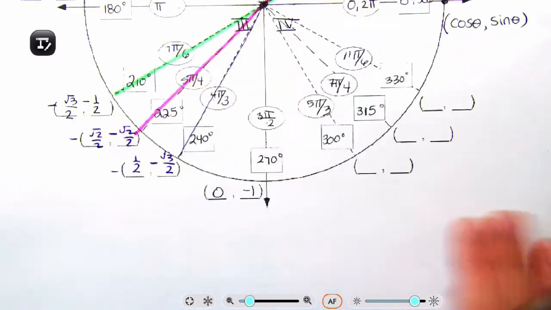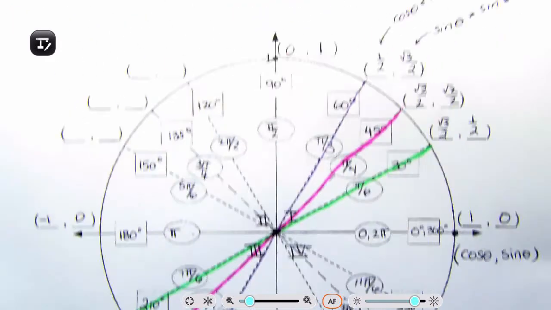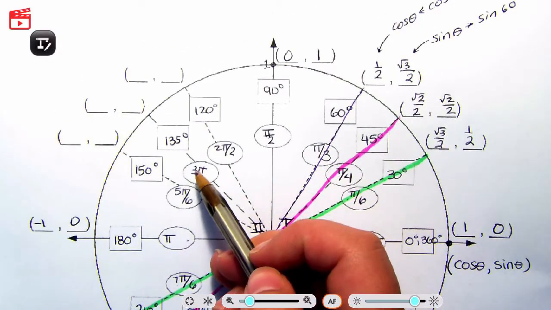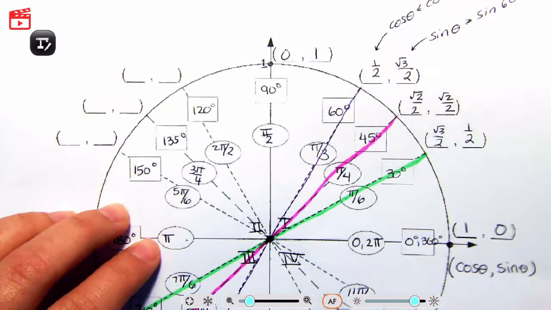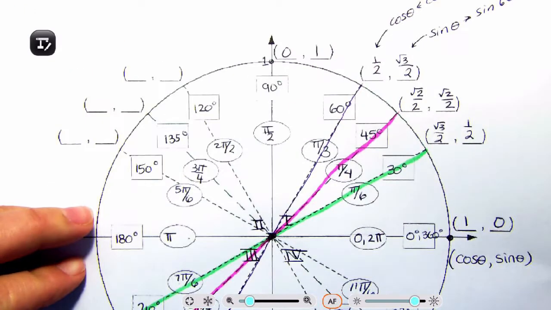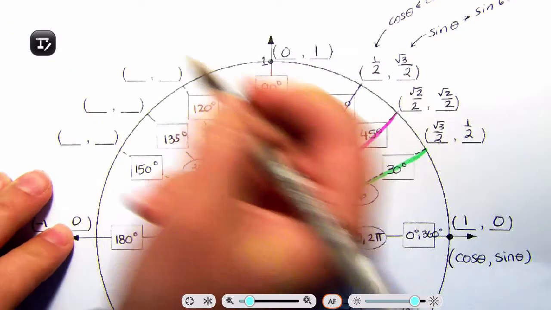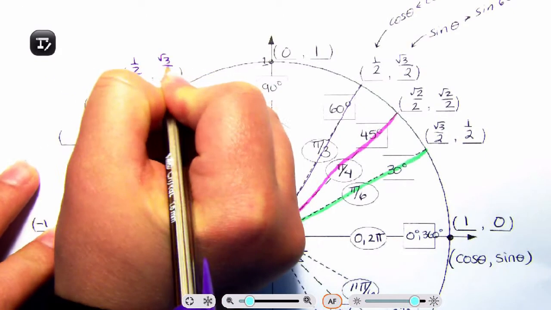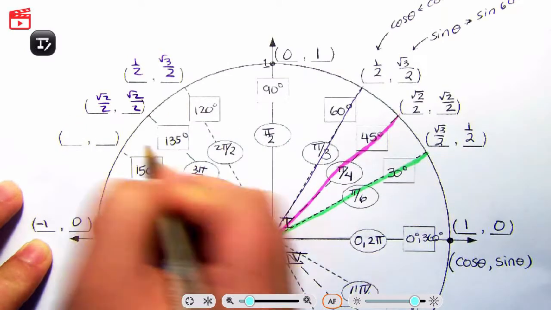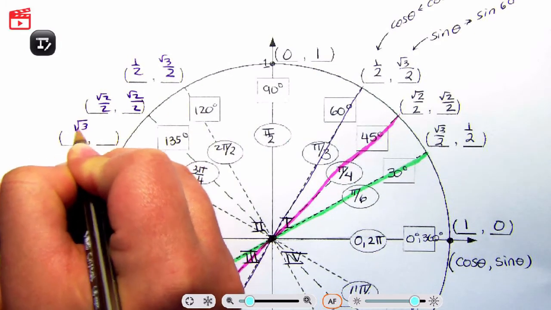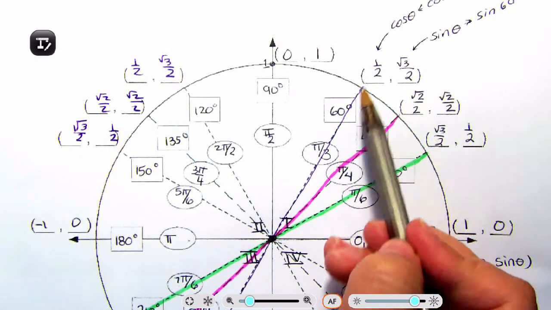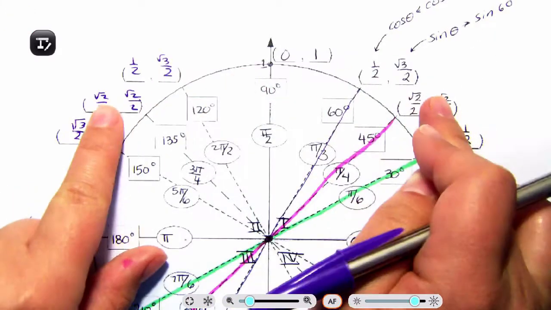Okay, now let's see here. If you know quadrant 1, then you know all of it. These right here are going to be mirrors of each other. So if I was to fold on the y-axis like this, they're going to flip-flop on each other. So if this right here is 1/2, root 3 over 2, this one's going to be 1/2, root 3 over 2. This one here is root 2 over 2. This one's going to be root 2 over 2. This one's going to be root 3 over 2. This one's going to be 1/2. They're mirrors of each other. So these two match, these two match, these two match.